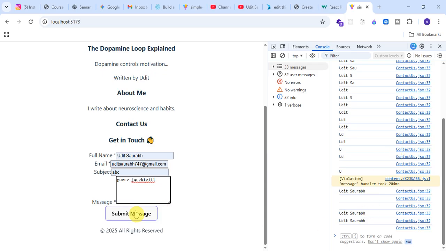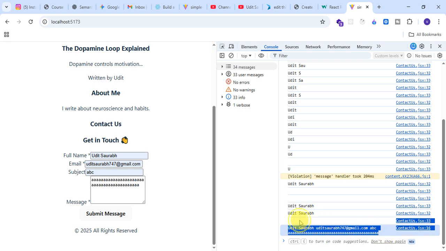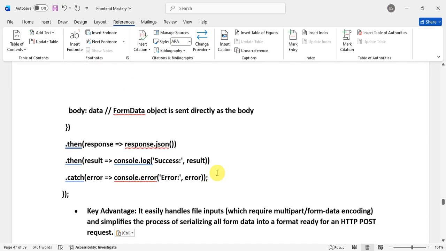backend. So here when we do a submit message, this particular data which I am highlighting in console here, this will go into the backend. I am just logging it here. So that is the main aim. So how we will send it? It provides a form data API which makes it easier to manage or manipulate this data. And that form data API they are talking about here, new FormData API, my form, and then we can use it to send it to wherever possible.